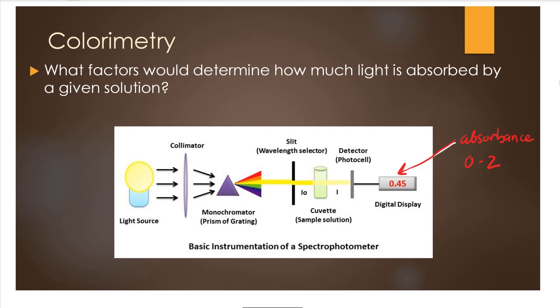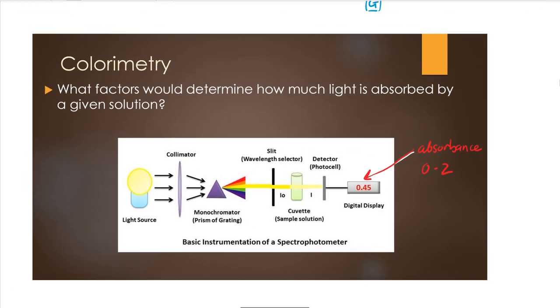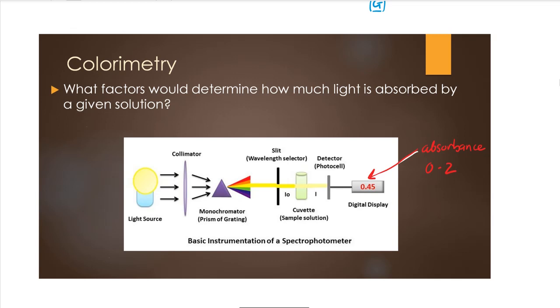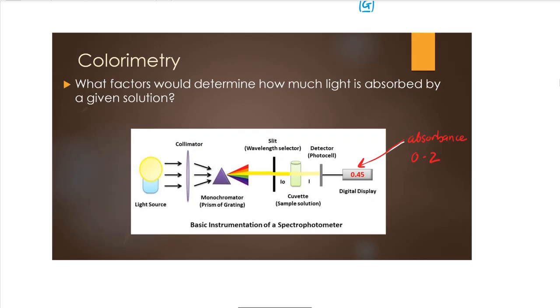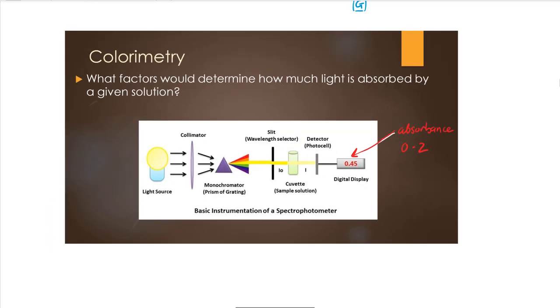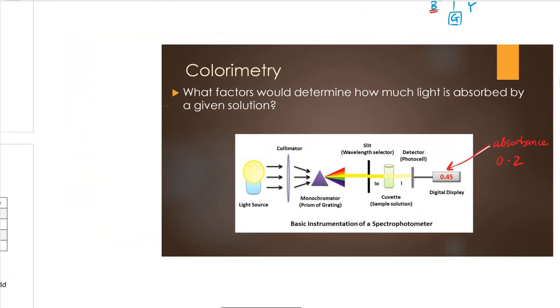All right. So as we go through our data, and you look at the numbers that you're collecting, you'll see that absorbance ranges anywhere from 0 to 2. Now, keep this in mind as we go through our data and we simulate, because the colorimeter shown there on the PhET simulation page is actually pretty good. It isn't quite this complex, but it allows us to look at the same sort of information for colors that we select and for solutions that we select.